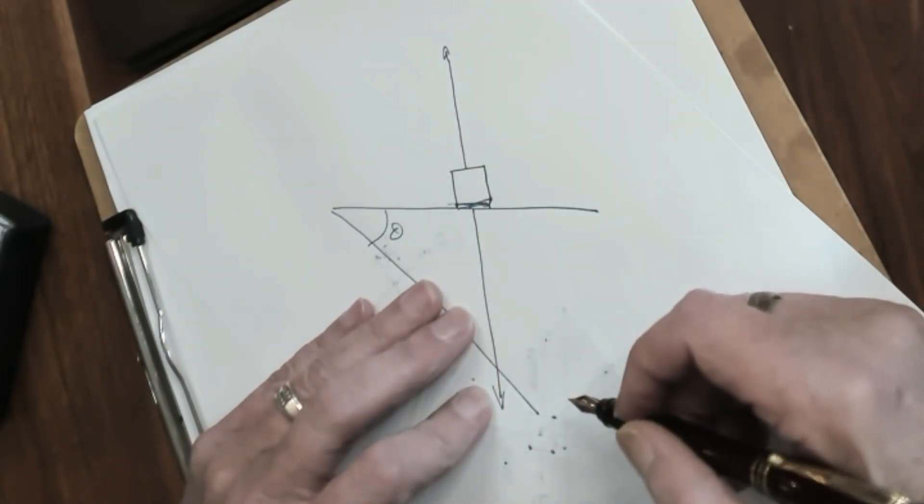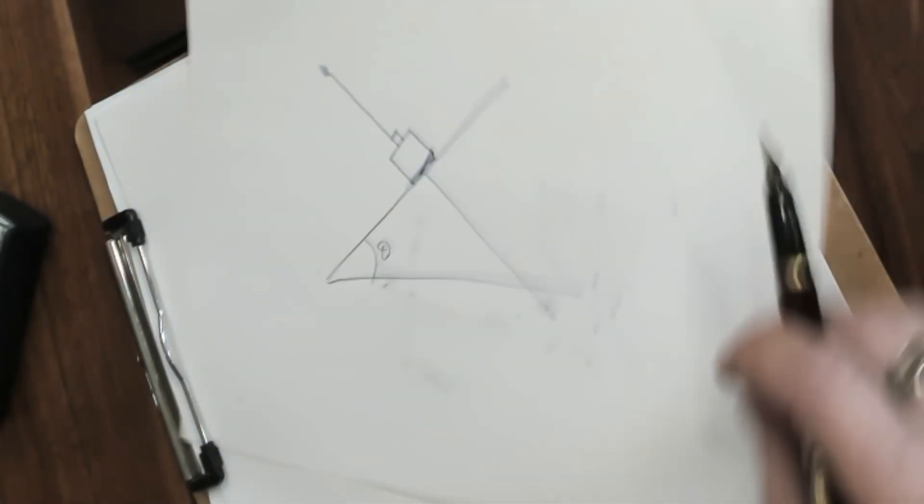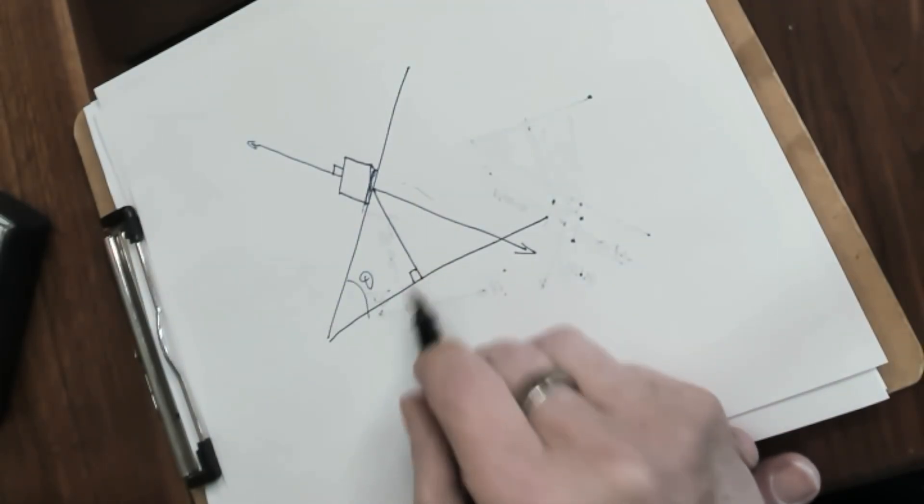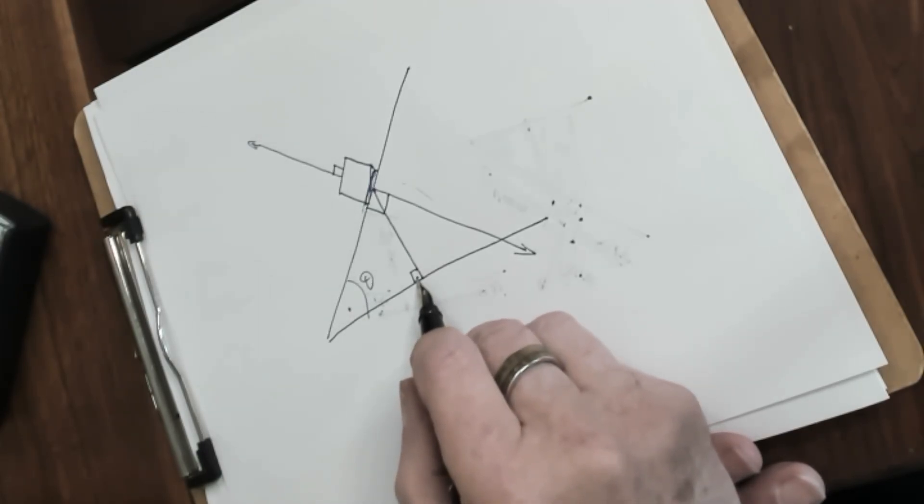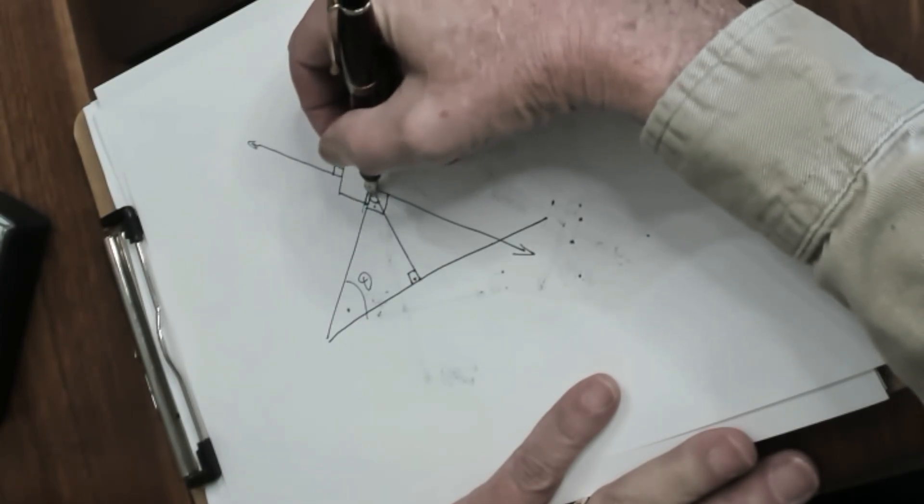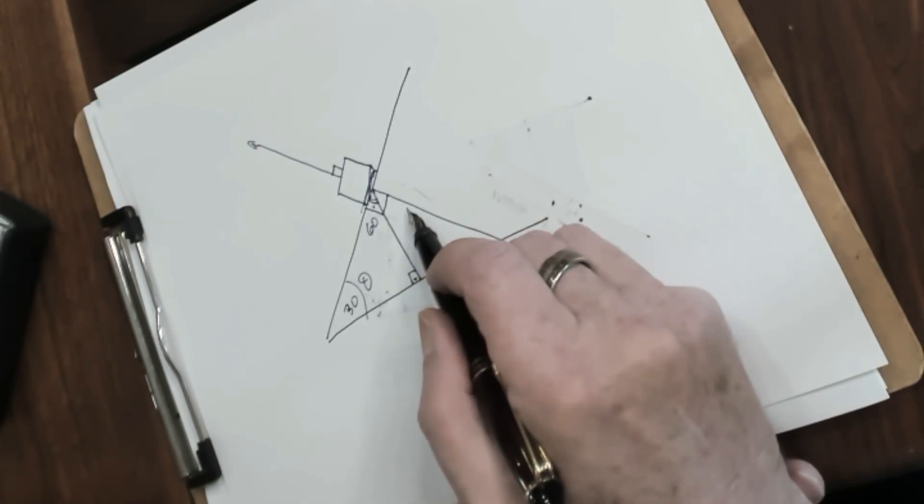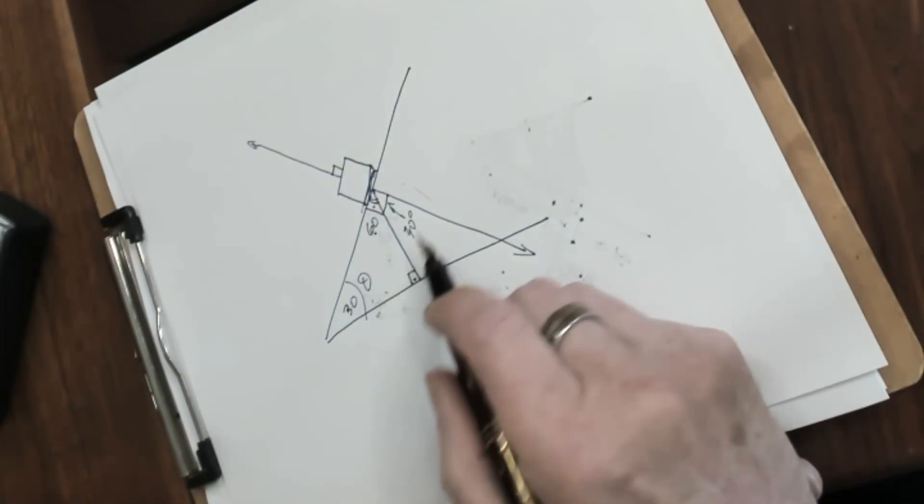This would normally be the force of gravity, and that would be the normal force. Well, that normal force is perpendicular to this surface. However, the force of gravity in an incline is not going in this direction. It's actually going in that direction, forming a right angle. Now, notice right here that this is also a right angle, and we know that angle theta is this angle of the triangle. That's a right angle. So that means that this angle right here would be 90 minus angle theta. So to put some numbers on this so that we can visualize it, say that's 30 degrees. That would be 90 degrees, and this is 60 degrees here.